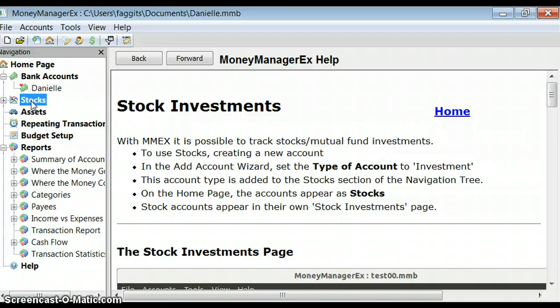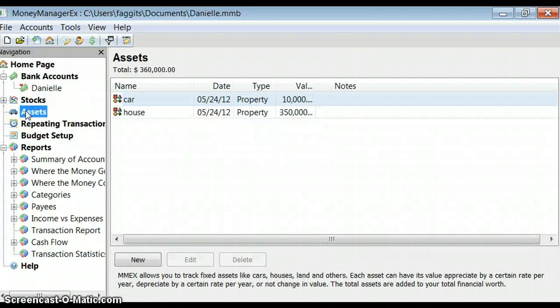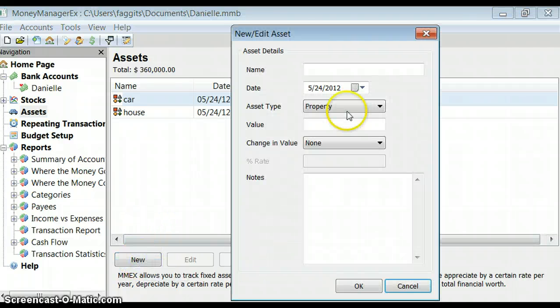Okay. Then this section is for stock investments. We're going to move forward in this because I myself do not have any stocks. And we're going to go ahead and go into the assets. I've already put in 2 assets, my car and my house. And you can scroll down here to include a new asset.